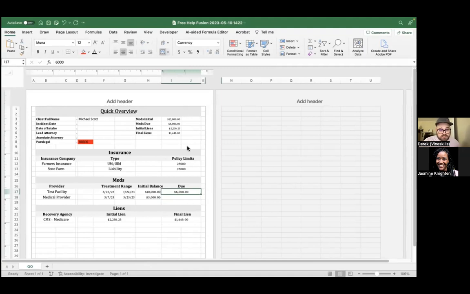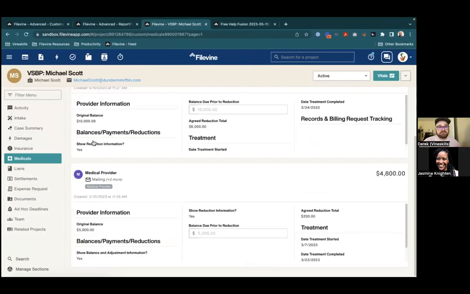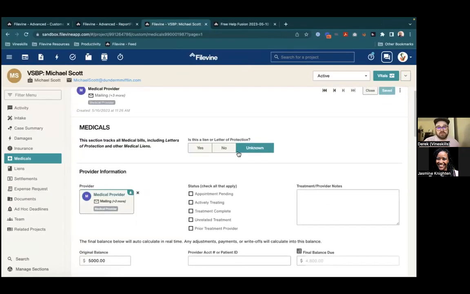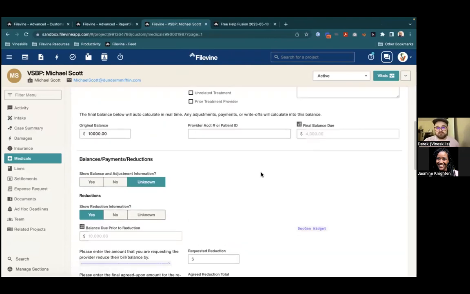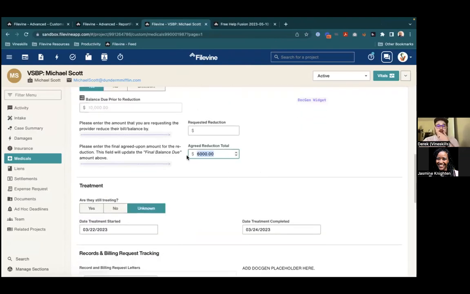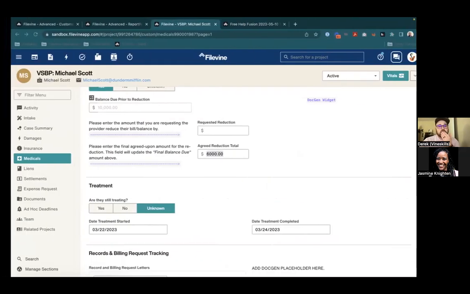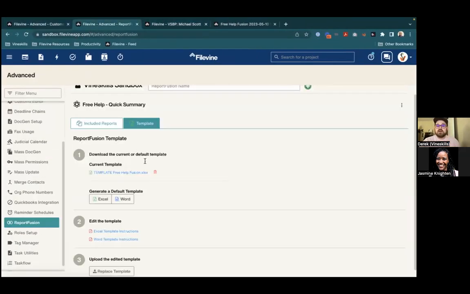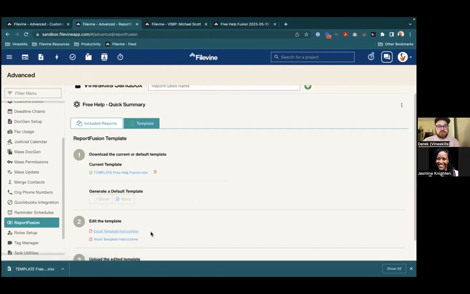For test facility, let's see what that pulled on. Oh, wrong one. All right, so that pulled right there. So that is an error on my part. Let's see if I have that in there. Otherwise, I'd have to go through and open that report and add my new column. So let's generate a new one again.